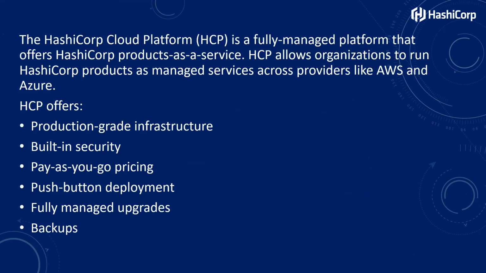The HashiCorp Cloud Platform is a fully managed platform that offers HashiCorp products as a service. HCP, HashiCorp Cloud Platform, allows organizations to run HashiCorp products as managed services across providers like AWS and Azure. HashiCorp Cloud Platform offers production-grade infrastructure, built-in security, pay-as-you-go pricing, push-button deployment, fully managed upgrades, and backups.